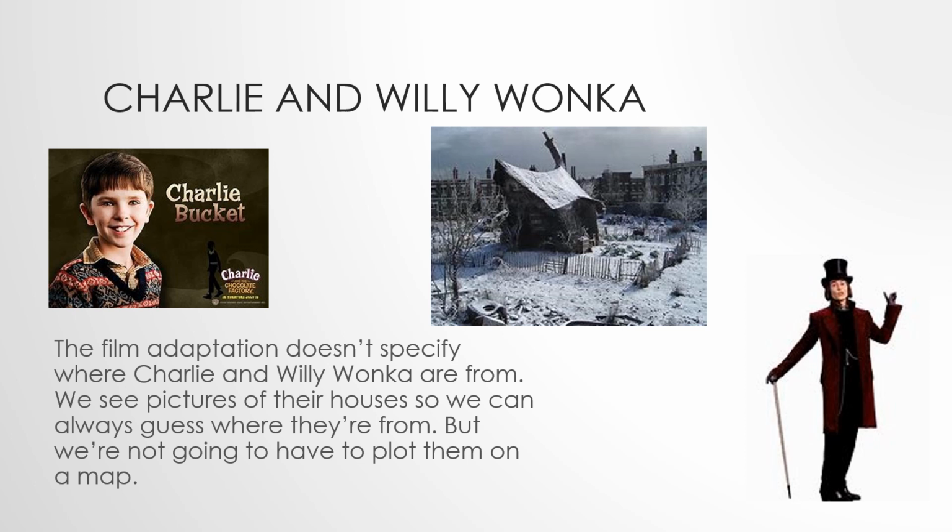But looking at his house and listening to clips of him, we can probably say that Charlie's from London, or at least he's from England. His family always seem to be from England. They don't have any accents that might give us any clues otherwise. You can see a picture of his house here. It's not somewhere tropical or hot. You know, England's pretty cold a lot of the time. This is why I haven't asked you to plot Charlie or Willy Wonka on the map, because it doesn't actually say where they're from.